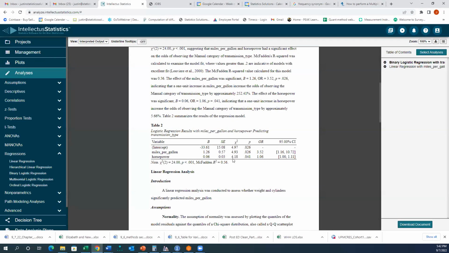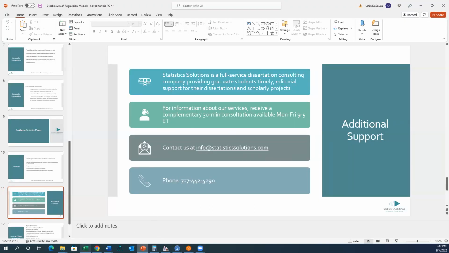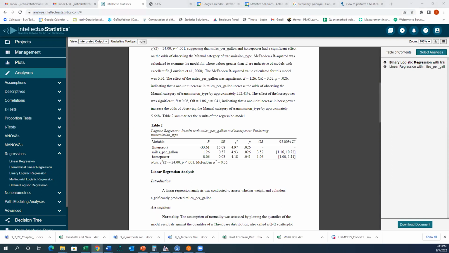Yeah. So if I want to get Intellectus so that I can start developing some skills, by all means, I will run to you to validate it. Where do I get access to Intellectus? You can email at the same links that are provided in the PowerPoint, but you can also just go straight to the website. I'm going to put the link in the chat box right here. And I believe they do free trials, so you can practice around with it. Okay. Well, I'll wait until I get my data before I go for a free trial. Otherwise, the time will run out.